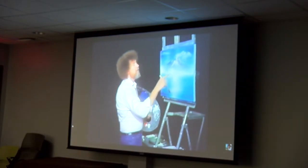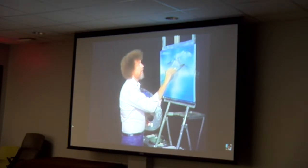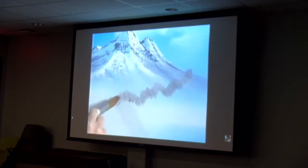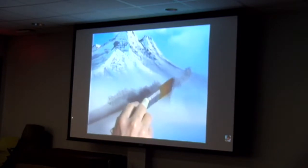Now you have to make a big decision here. Where do your little foothills live? Maybe, let's start right in here. Maybe just using a corner of the brush. Maybe they just come right down. Here they come. Wherever you want. And just sort of pull it straight down.